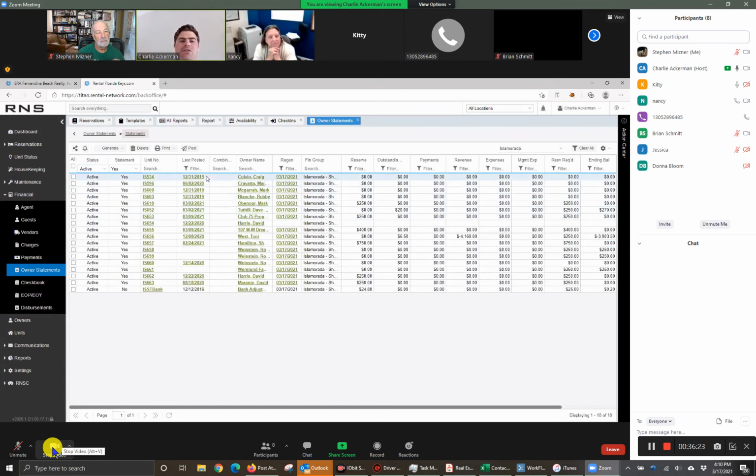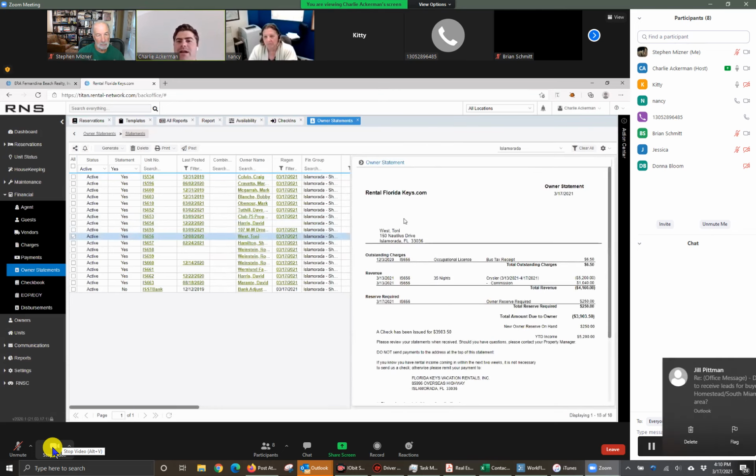And so it's going to show you here when the last posted statement was, when you last posted those statements for that particular owner, and if you've regenerated any of those statements already. So the team went in on a copy of your data and regenerated them to pull some information. When you regenerate those statements, it'll fill out all of these columns here to the right: reserve on hand, revenue that unit had, and so on and so forth. So if you're looking through this before posting these statements, you could click on it and it'll pull up a fly out.